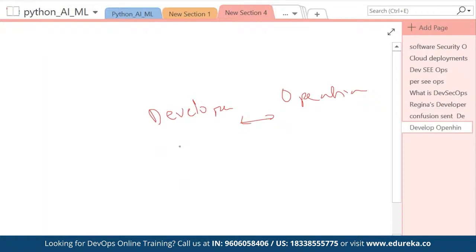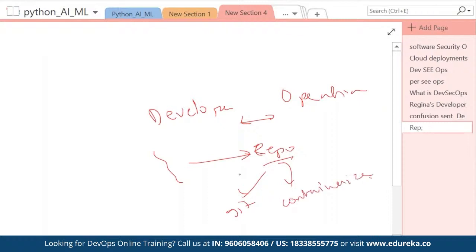So all the developers will push their code into a repo, which we'll also call Git, and they will also containerize it. They will make Dockers out of it so that this repo can be used seamlessly by the operations team who are actually using this and trying to develop their applications.